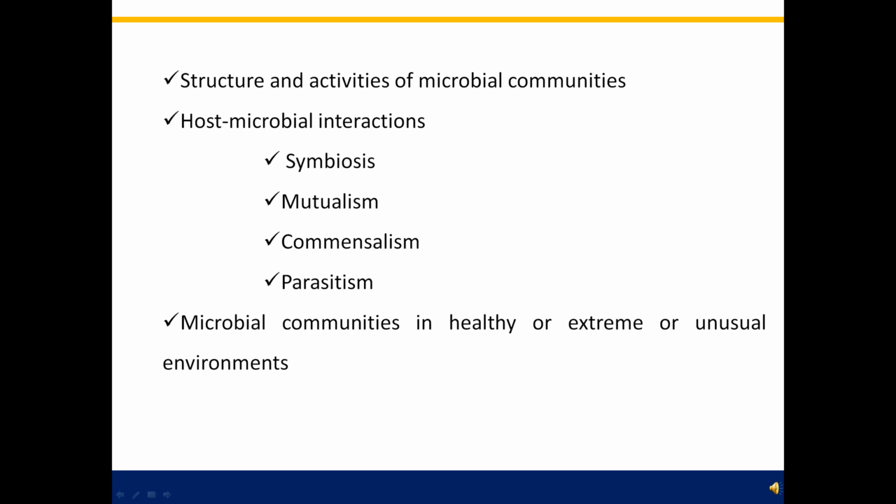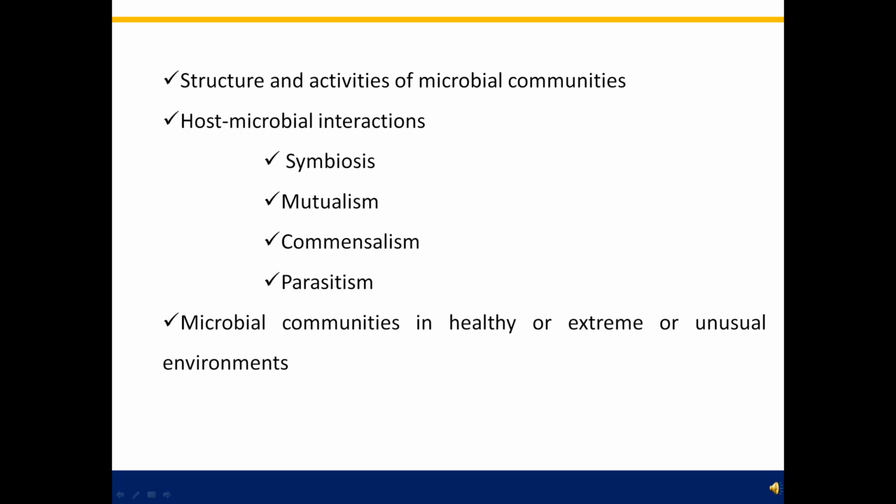And next, coming to host microbial interactions. So here it deals with the nature of microorganisms and their interaction with the host, like whether the microorganism exists as a symbiont, mutualistic, commensal, or parasitic in nature. So for symbiosis, this is a relationship in which one organism may depend on another for its survival. Sometimes they need each other, so mainly they rely on each other for food and nutrients. So that's symbiosis. And mutualism. In this type of relationship, both host and microorganisms get benefited.